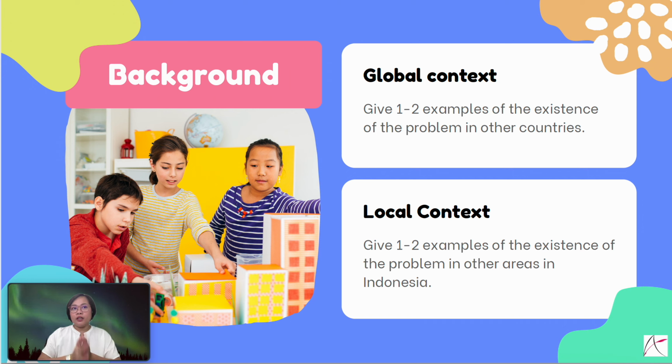So for this particular section of the exhibition, they can divide it into at least two different slides. One for the global context and then one for the local context. It does not need to be just in one slide, because there could be a lot of information, since two or even three examples would be given, and we also need photos or graphics to go along with these examples.